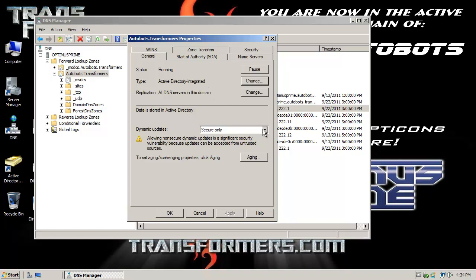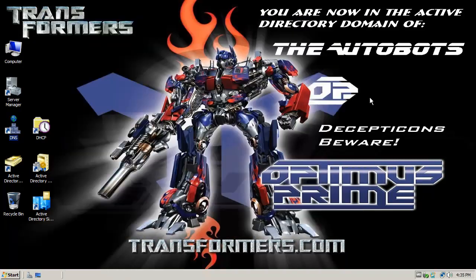In addition, notice that we have an additional feature with DHCP and DNS, so they cooperate or work hand in hand, and that's the secure only setting. Now you do have dynamic update, which is non-secure and secure, with other operating systems and environments like Linux. But Microsoft exclusively has a secure-only capability setting in the DNS. And remember, that means that the workstations would then have to be a member of the domain, which means that somebody would have had administrative or domain credentials to join them to the domain before they're allowed to lease an IP address from the DHCP server. So some very interesting and nice security features available in Active Directory.